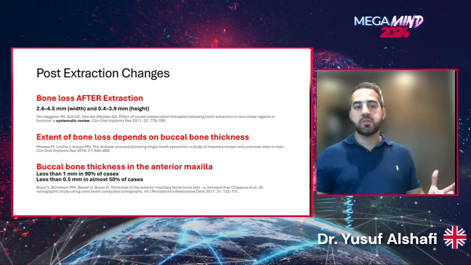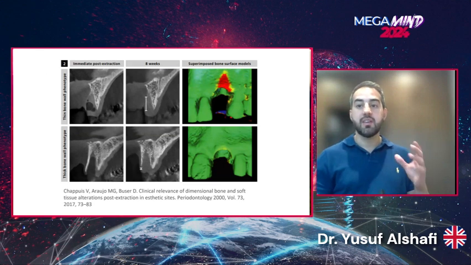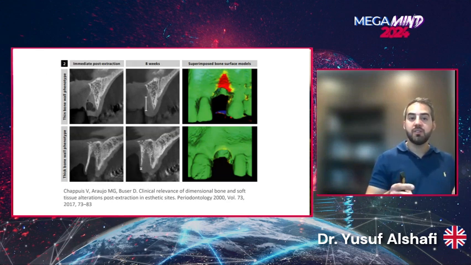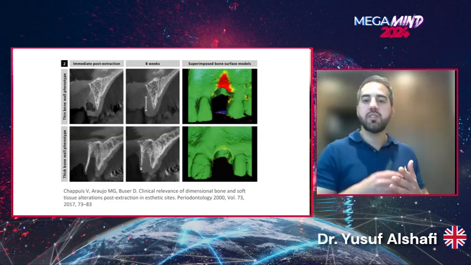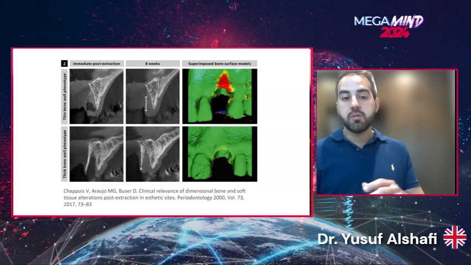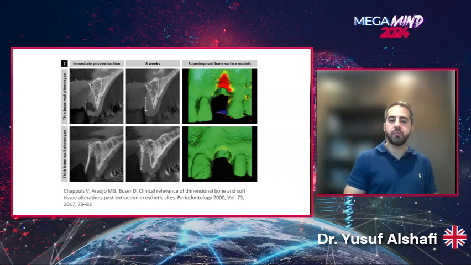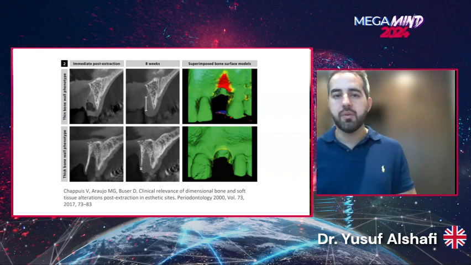So let's just put that in visual terms. On the top row there, we can see a case that has a thin phenotype, so very thin buccal bone. The tooth is removed. After 8 weeks, we can see a new CT scan, and the image on the top right shows the superimposition of those scans and the difference. Essentially, the red area shows that there is significant difference in terms of resorption of that socket. However, in the lower row, where we start with thicker bone, there isn't much loss. The tooth is removed, and after 8 weeks we're pretty much still at the same kind of volume as what we had before.